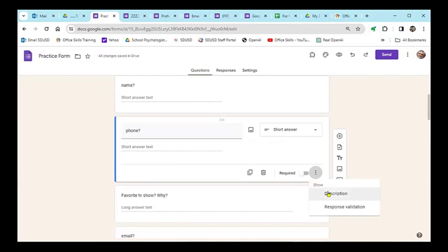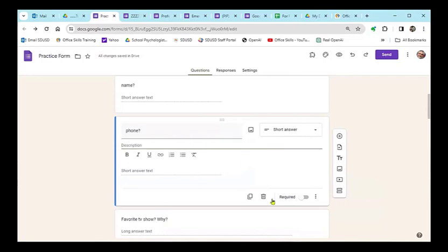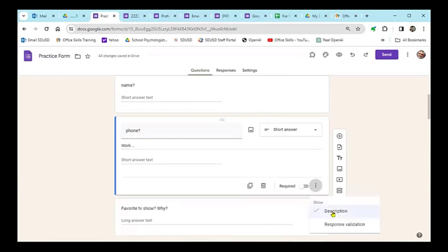All right, description. Okay, let's start with that one, and then we're going to go to response validation, but description. Oh, okay, so put an extra thing here. And so then I could type out right here, please provide your work number or whatever. And that way they know they're supposed to put their work phone number there. Or maybe we could just as easily say, please provide your home phone number or whatever, or the best number to get you at when your kiddo's at school. Maybe that's a cell phone number. We could put extra information in the details there. And how did we get that? Just by selecting that. We can see there's a checkbox there.